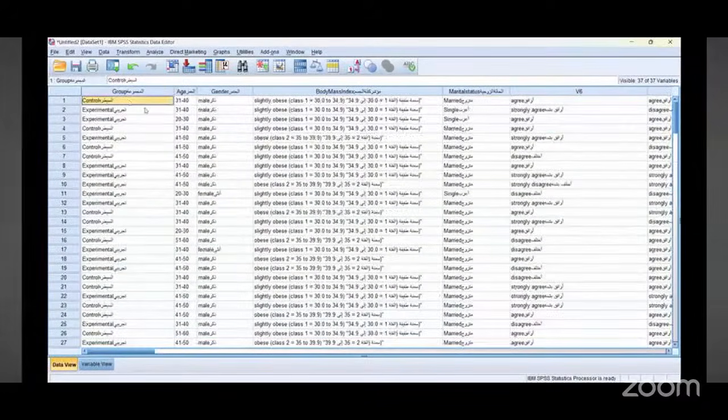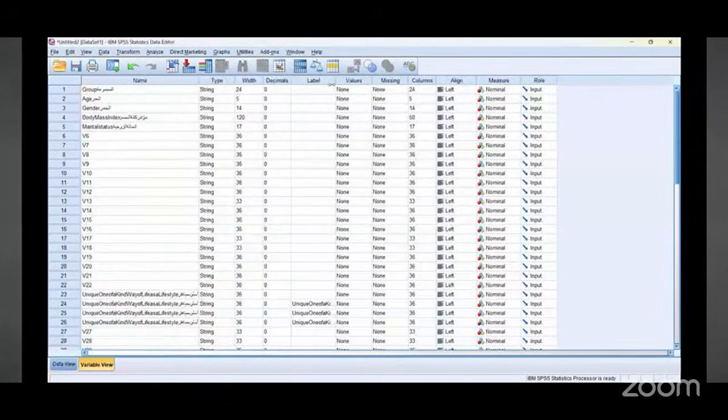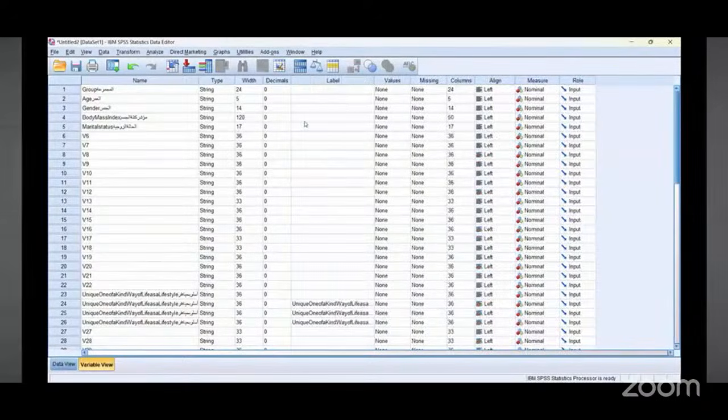And we're going to have to change all these string variables into numerical. We're going to go to the variable view, and click this icon called variable view. Okay, this is the variable view, and as you can see, it's not the same with the others. So we have to copy and paste everything that we've seen here from the Google Online Survey form.